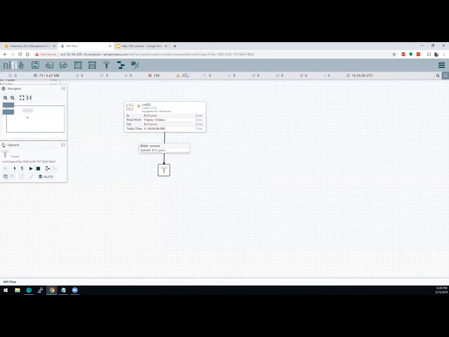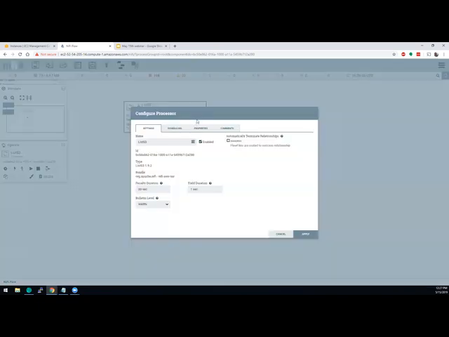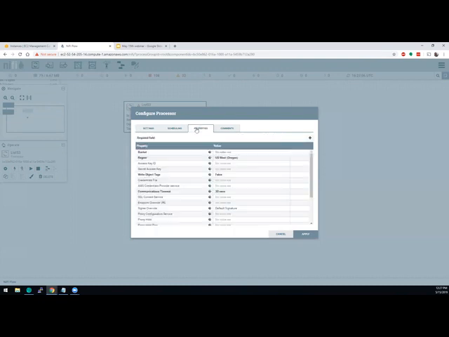But now I need to configure it. I need to tell it what bucket and what credentials to use. Now, when I right click it and hit configure, I get this pop-up. I can rename the processor, which I'll simply do to read from S3 webinar. And then I'm going to go to properties. In properties, you can see lots of options. We're going to use a bucket name, which I'm just going to copy over from my other page.